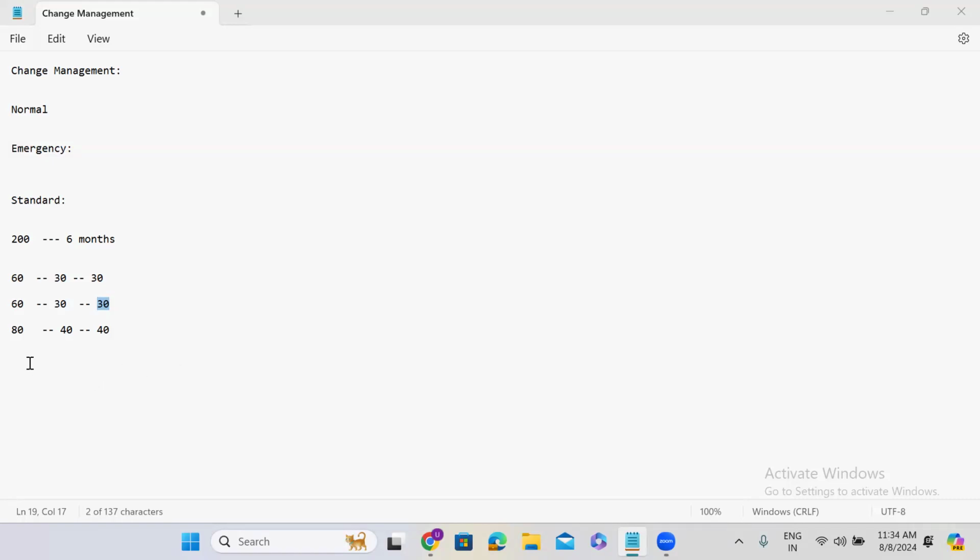So likewise, they will maintain the servers backup, guys. We can't upgrade all servers at a time. We'll go one by one. First, we'll upgrade a few servers. First, we'll make changes on a few servers. Then we'll make changes on a few servers. Likewise, we'll complete one by one. Okay. So for that, we don't use normal change request. We don't use emergency change request. We'll use standard change request.